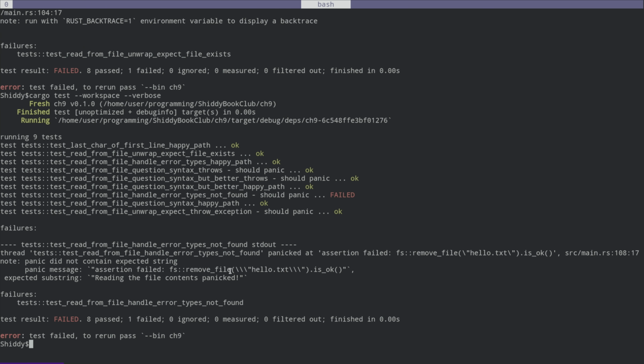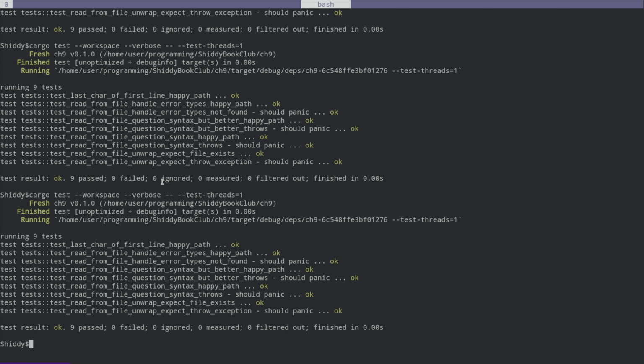Okay, so it's actually saying like, hey, I can't remove this file. It didn't work, right? Like something happened. And that's because, well, we're running 9 tests. I'm not sure how threaded that is by default. Is it in the book? Okay, it doesn't say how many are there by default, but that's why when I originally had my example, we had test threads 1. So when I run it with 1 test thread, it means that they have to run sequentially. And because of that, each test is able to write the files it's expecting, delete the files it's expecting, et cetera, et cetera. How does that work?